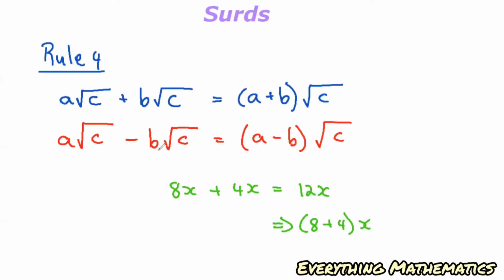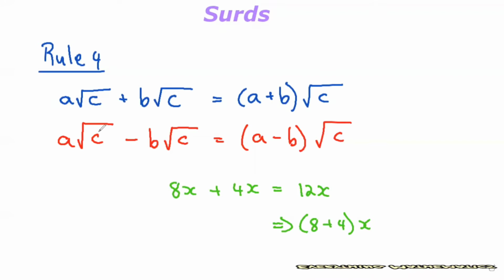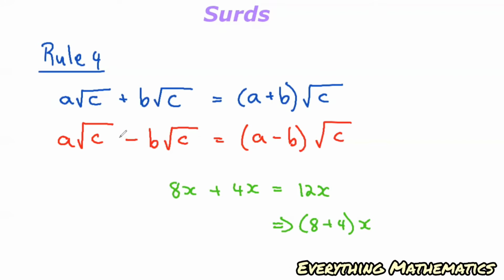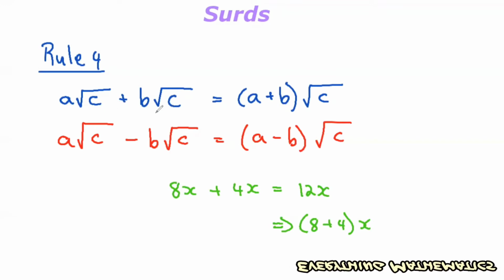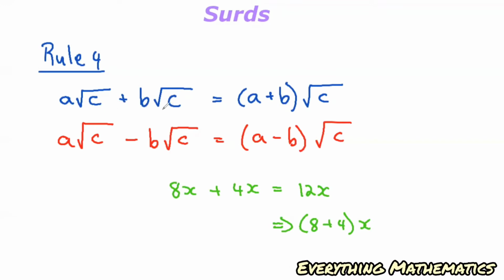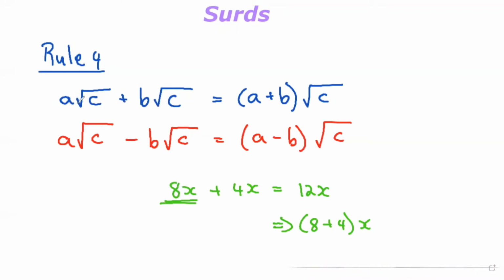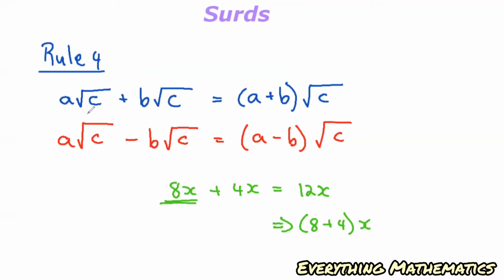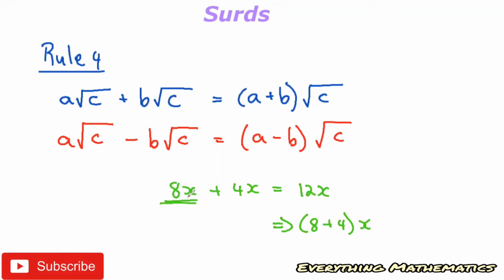So when it comes to surds, that same concept is being transferred. So long as what is under the square root is the same, then we keep what's under the square root because it's the same. Whatever it is, it's an unknown, but it is the same. And whatever the coefficient, and I call it the coefficient like when we're dealing with algebra, the coefficient is what is in front of the x. So in terms of surds, the coefficient is what is in front of the common root. In this case it's root C, and here we have root C. And likewise we just add the A and the B, and root C remains the same. When dealing with algebra, we add the 8 with the 4, and the x remains the same. So 8x plus 4x is 12x.